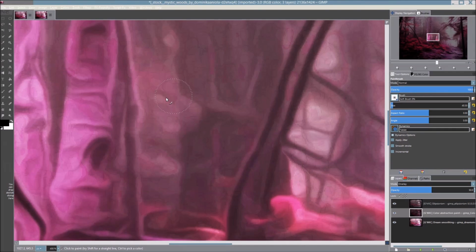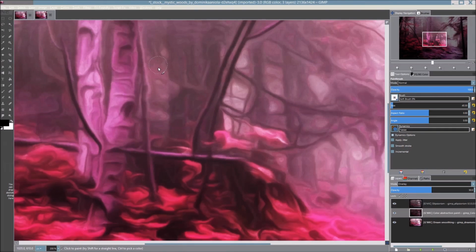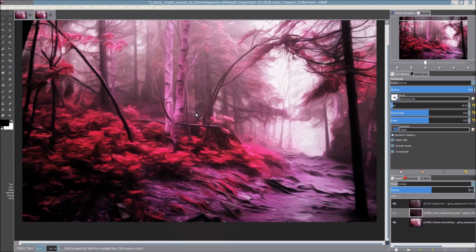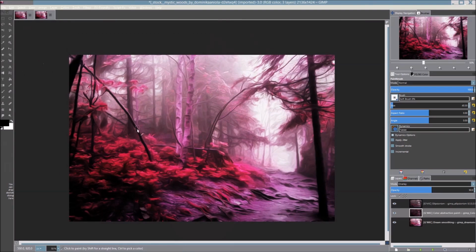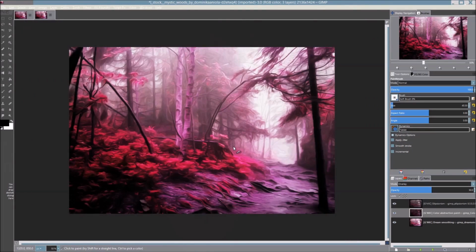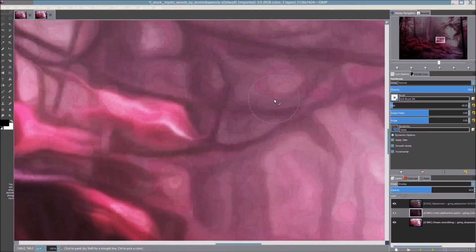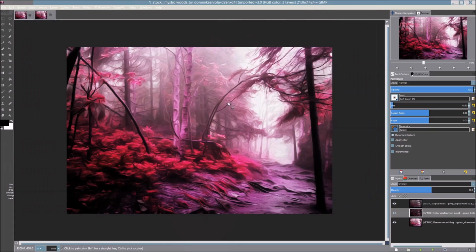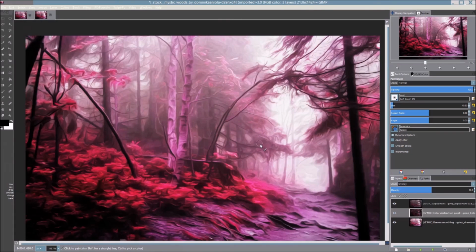As you can see here, it's got kind of a texture to it, and that color abstraction just brought out the colors and made some of the lines a little bit harsher and stuff like that, and made it look a little bit more like a painting. And like I said, that's the look that I was trying to go for with this. But that is it for this Gmix short, pretty much.